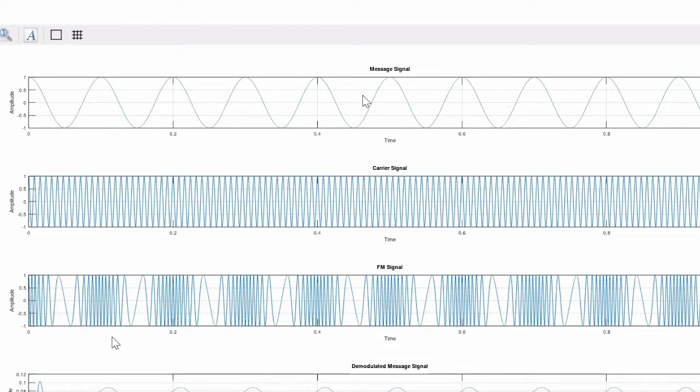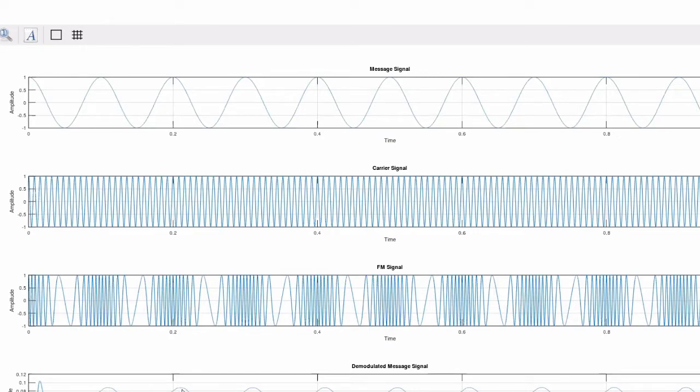Okay. Let me go to someone else. Joydeep, roll number 28. Can you find anything different in the x-axis of the last graph? So the time frame has changed. What is the change? Sir, in the first graph or the other graphs, it is from 0 to 1 second. But in the demodulated message signal graph, it's from 0 to 10,000. Good. The graph is reading from 0 to 10,000. So we have found two problems with our graph.